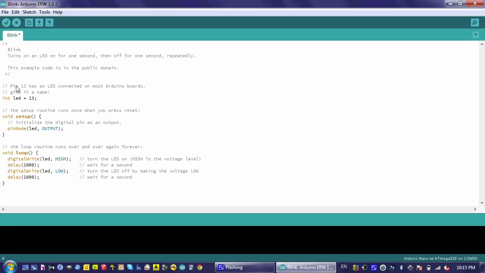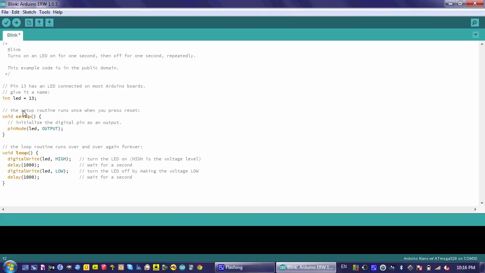This line just reminds us that almost all Arduino boards have an LED connected to pin 13. The next line tells us that we're going to give that pin a name, so instead of referring to it as 13 throughout our code, we're going to refer to it as LED. For those of you who have had some prior programming experience, we're storing the value of 13 into this variable called LED.